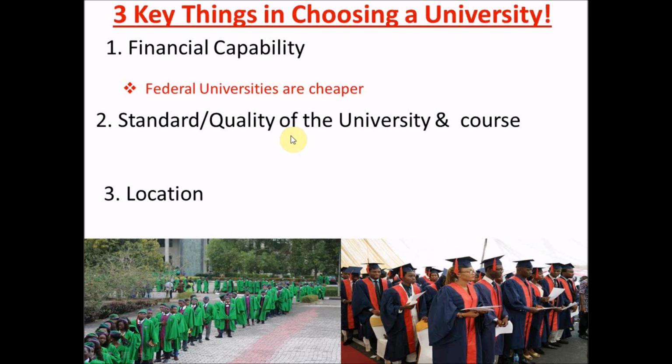All right, and most students don't know that federal universities are so cheap. If you know your parents are not buoyant enough, don't go and fill state universities. Please, they are quite expensive. You might struggle and just drop out. God forbid. So just prepare your mind. Federal universities, yes, the competition is quite high. All you need to do is sit down and read.